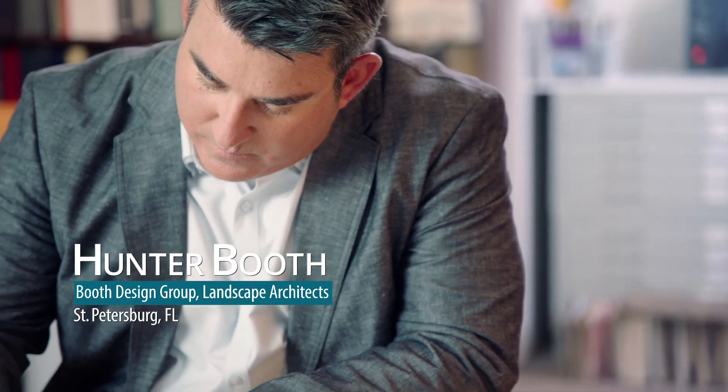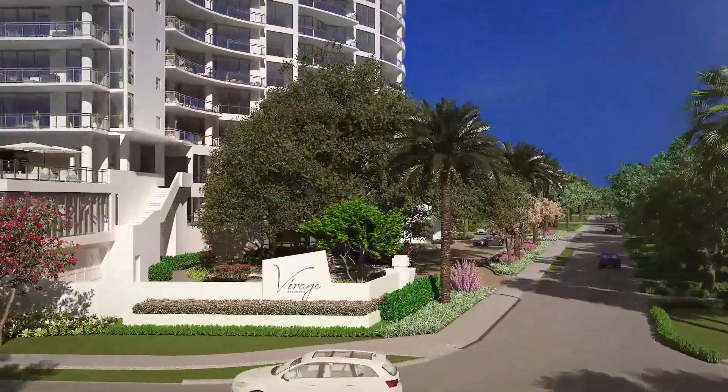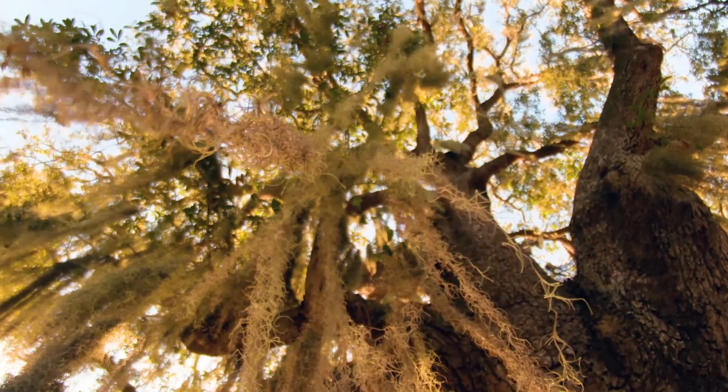When we looked at inspiration for this project in particular, we wanted to come with a fresh perspective. We want to call this amenities redefined. The beautiful thing about this building and the arrival destination — the sequence of coming up to it and then coming into the front doors — is that the architect designed the building to wrap around this beautiful majestic oak that's sitting out front. The tree basically grounded and is kind of the focal point or the anchor for the overall concept.